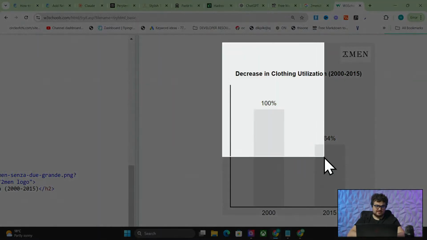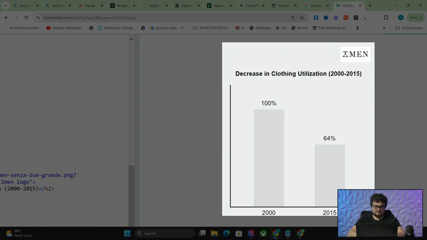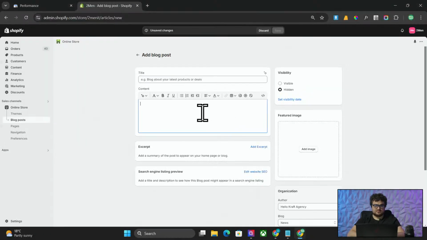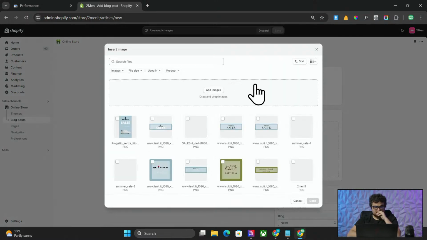So Shopify might have to be HTML. Well, obviously you can upload this image, but you can't just paste it in. I'm surprised you can't just paste it in, that's kind of stupid.